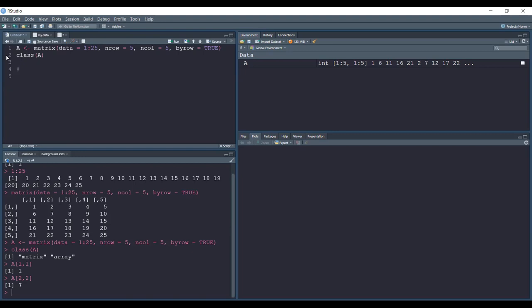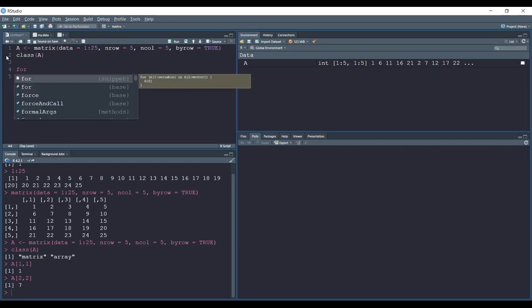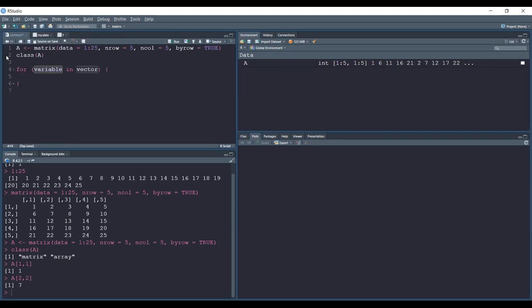So what if we created a loop? First time that we're discussing such a concept, you would type for. And if I tab, it's going to give me the overall structure. So what does it need? It needs me to label the variable, and think of this as a dummy variable. It has no relation to anything else that we've defined.